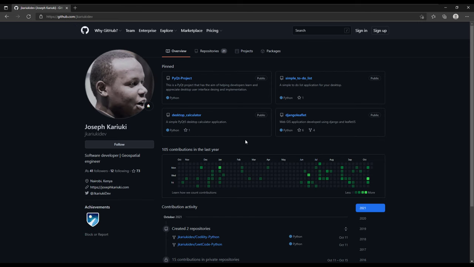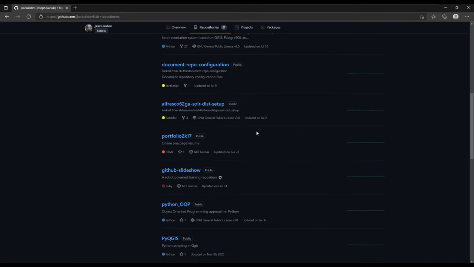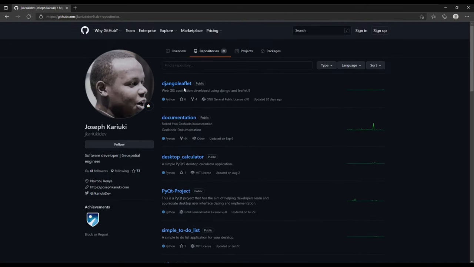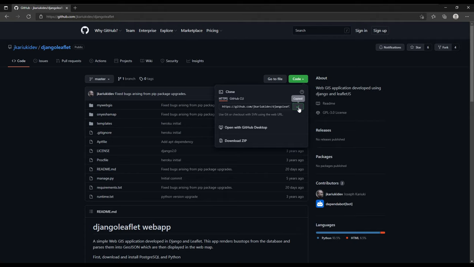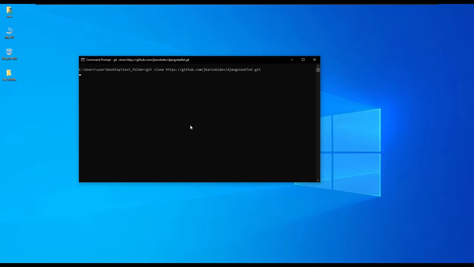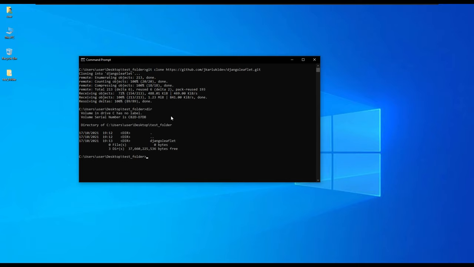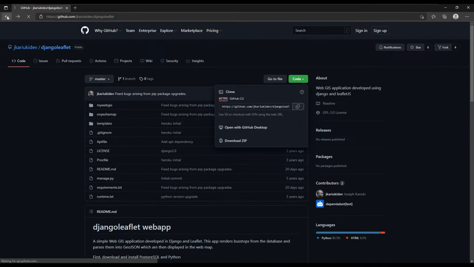I've opened GitHub. You can open GitHub and navigate to a given repository. What you're going to do is identify one project, and then we clone it onto our computer using the git clone command. We can look at one of the projects, which is this Django leaflet. I'll click on code, the green button, and there's another small button there. Whenever I click on it, it copies to the clipboard, and then I'm just going to type git clone and a space, then Ctrl+V to paste that link, and click enter. When I click enter, it clones it from the GitHub repository into the computer. If I type dir, I can see there's a folder there called Django leaflet. So it has been pulled from the GitHub repository into the computer.